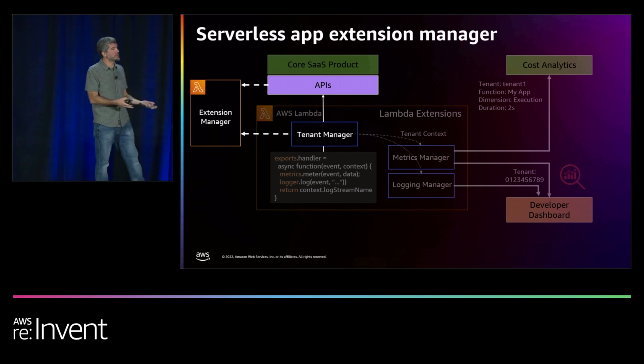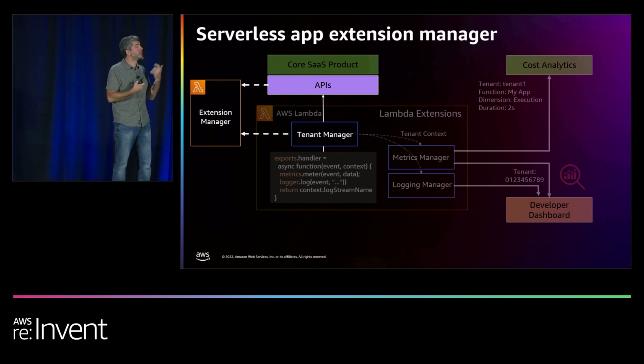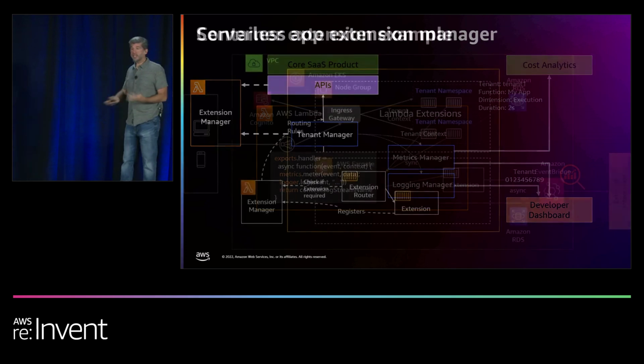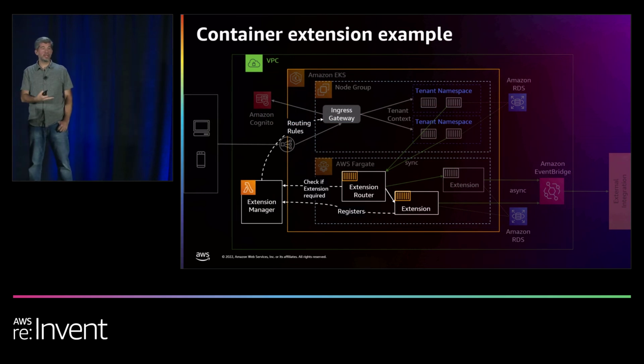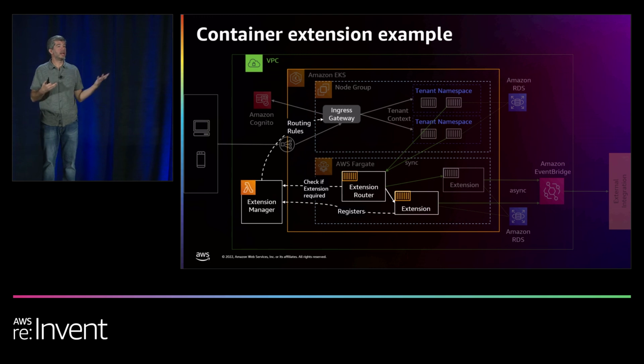It can make the same type of decision saying this call is coming in, it's got this tenant context. Is this tenant allowed to access this API or not? And the same goes to our container example. So a new extension coming to our container example could register itself as a feature flag.